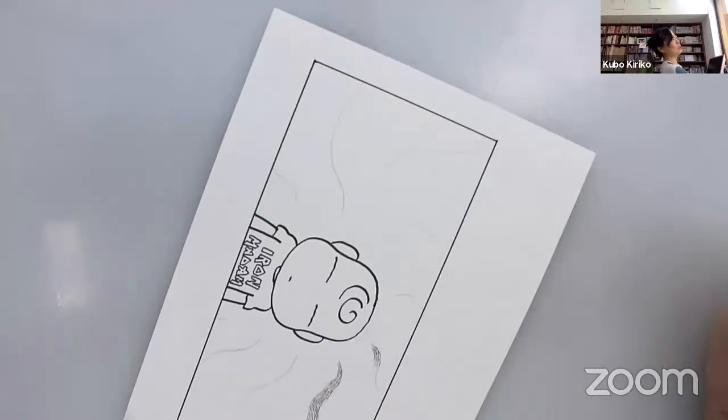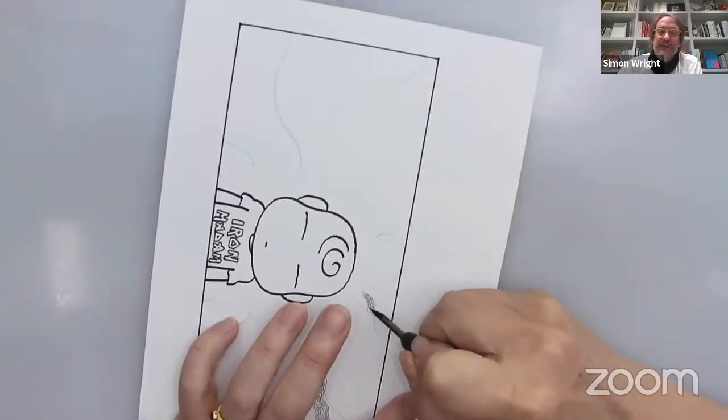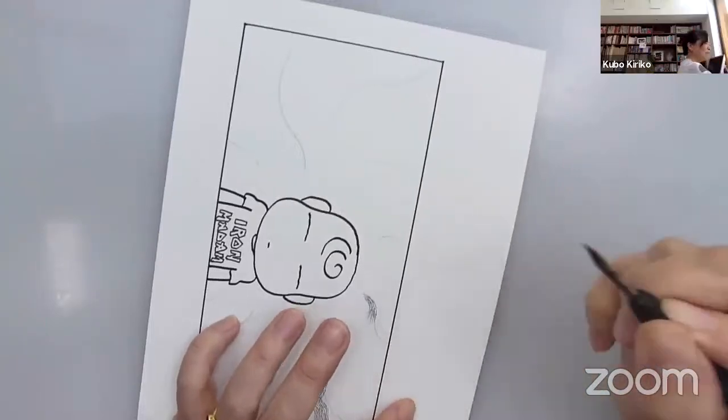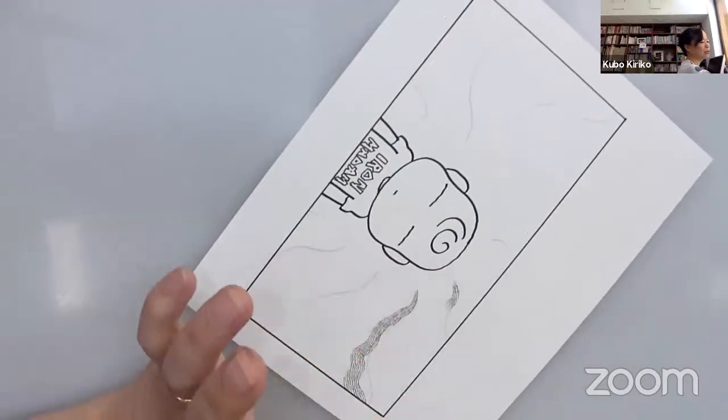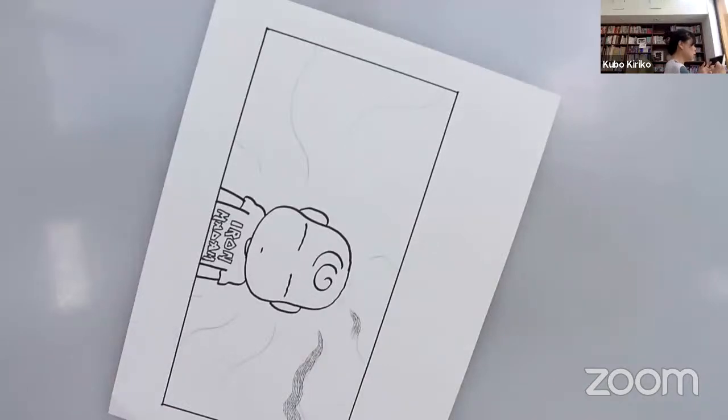I think doing it by hand is quite therapeutic. I would say so. It feels like writing the Hannya Shingyo. It's the repetition, isn't it? It's different from a continuous line, I think. This one is constructed by small lines, and you just do it without thinking so much.